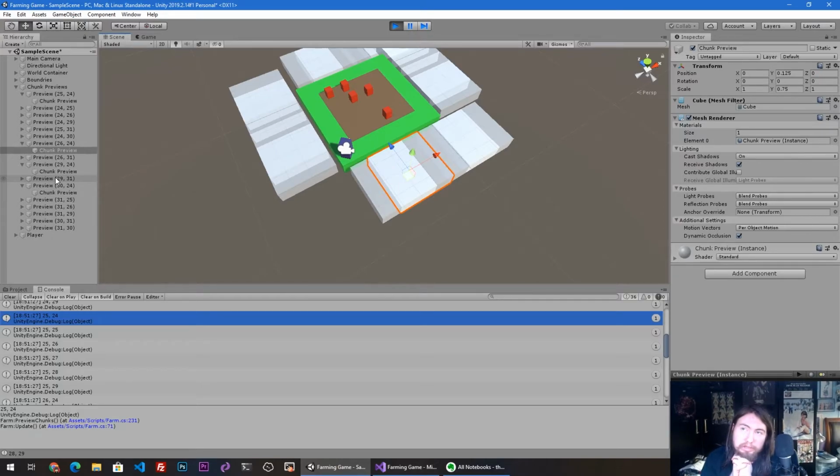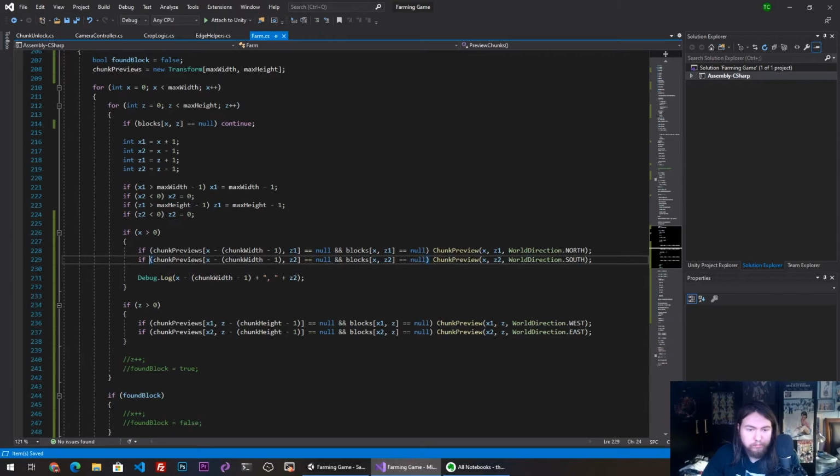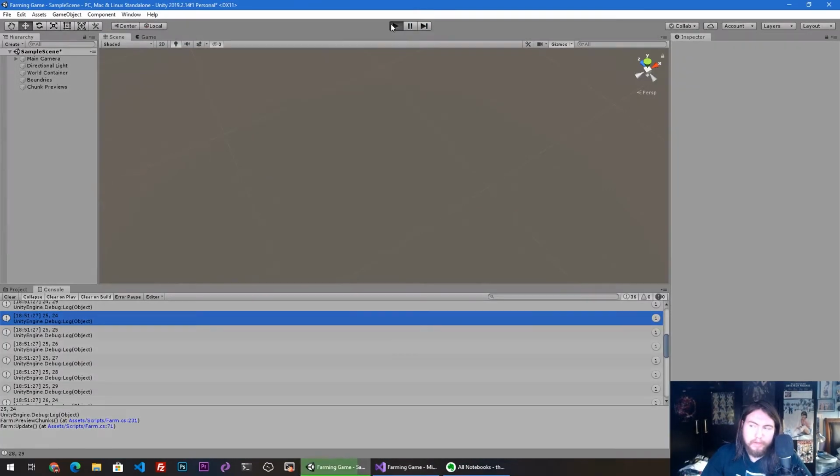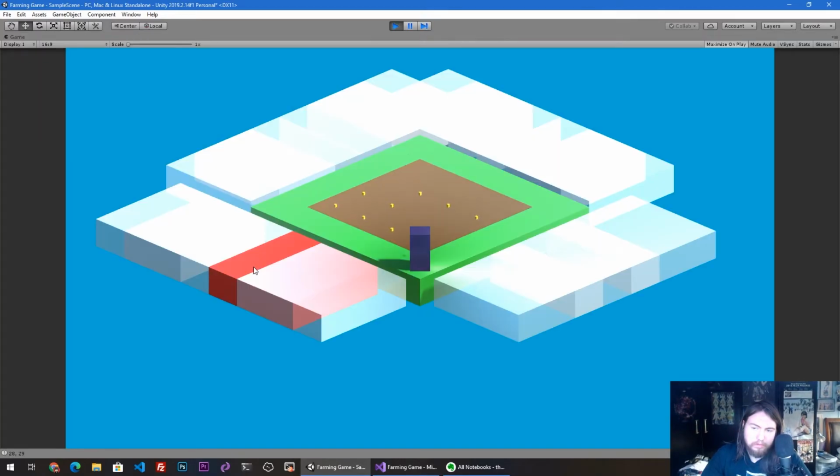But actually, I suppose if we think about it, actually doing it -1 I think is actually what we may want. 1, 2, 3.